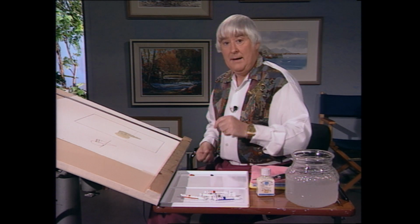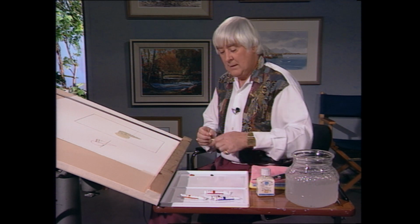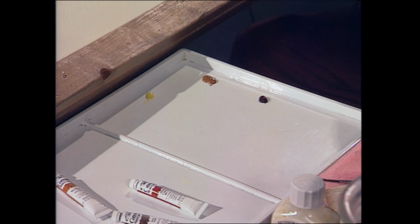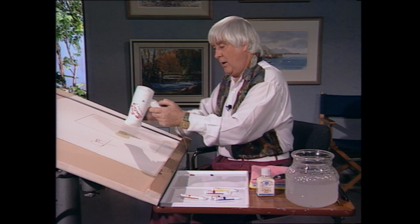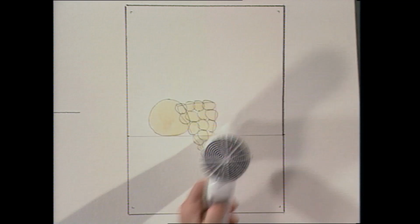Now, I'm going to put a little bit of yellow out as well, because I'm going to make this background a yellowy raw sienna, all right, with a little bit of burnt umber in it. They're the three colours. Now let's give this another dry, because I'm always going to be sure. It won't take a minute and it's well worth the effort, I promise you.